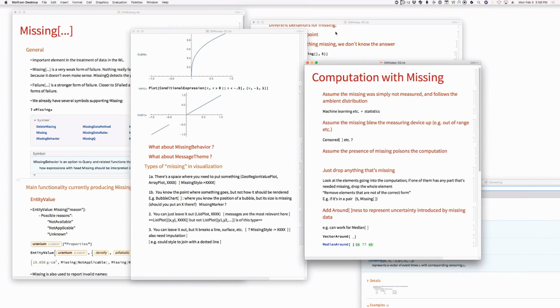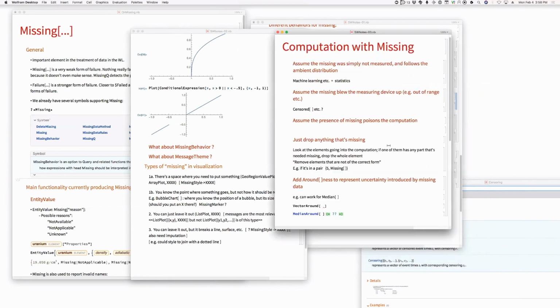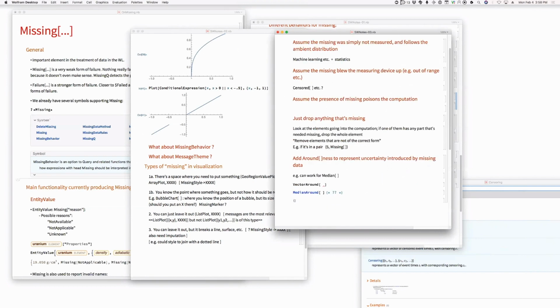Right. But is a median around implementable if there's missing data? It is, isn't it? If I simply take this, whatever it is, and then I say infinity, and I do median of that. If I do this, okay, hold on.